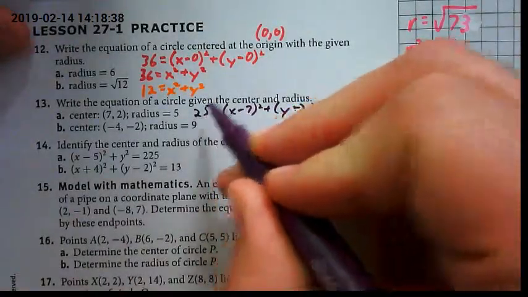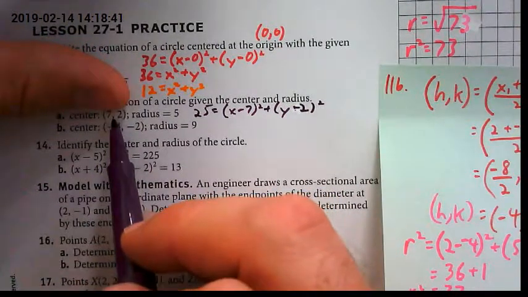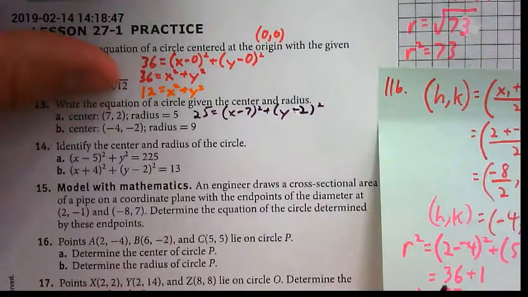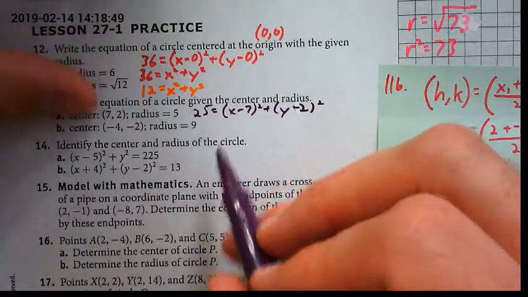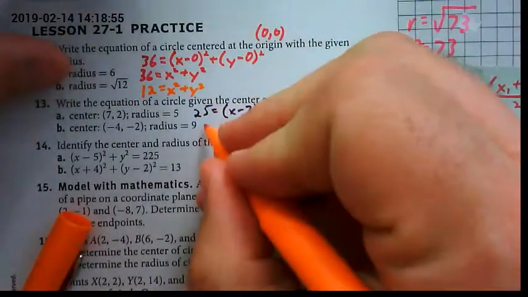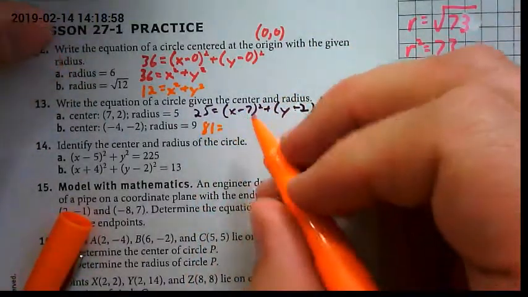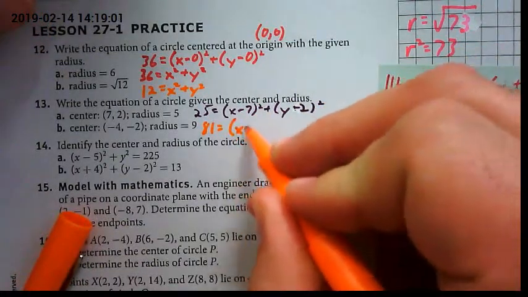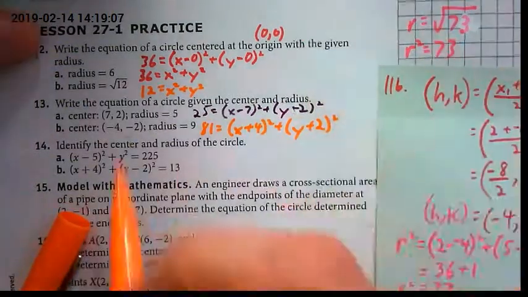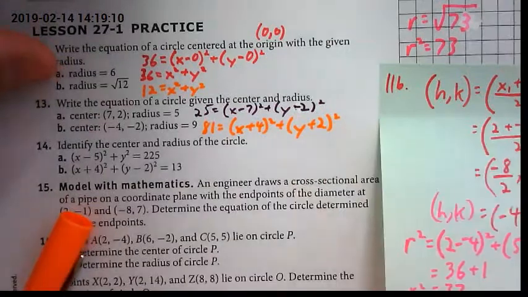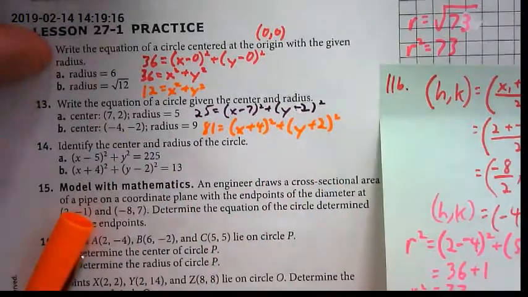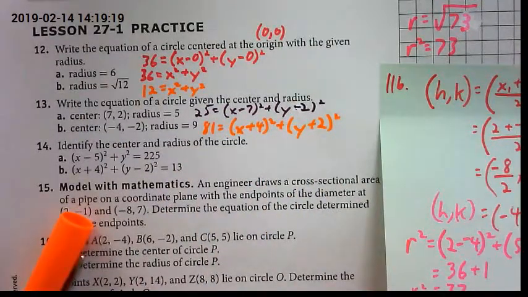Again, as you plug that in, the signs in front of these two center points are both minus signs because that's what it is in the original equation. All right. Somebody else want to give me 13B? 81. Okay, let's start there. 81 equals, go ahead. X plus 4 squared. Perfect. So both of those were negatives. So when we plugged them in, they both became positives. So again, we had to square the radius and make sure we plug those values in correctly. And that's it. That's all we have to do for those.